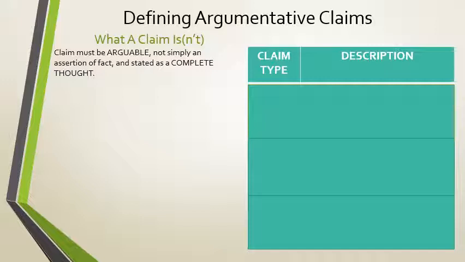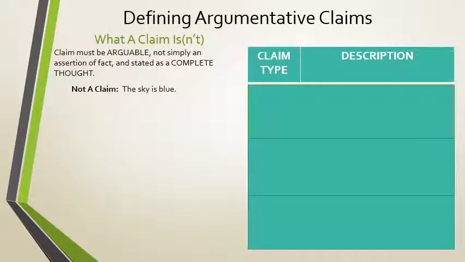So when we talk about arguable, remember we're talking about Rogerian arguments. We're talking about it needs to be able to bring in all sides of whatever the topic is and have rational discussions out of which everybody will be able to feel as though they've accomplished something. So we need to make sure then that we aren't developing claims that are going to shut the other side down. We also need to make sure that our claims are complete thoughts. So I'm going to give three examples that actually are going to be broken into 2 parts each. And we'll start with what isn't a claim.